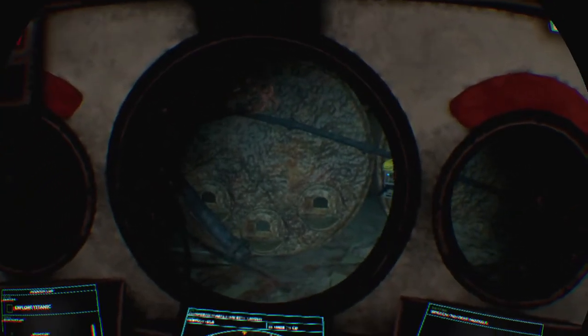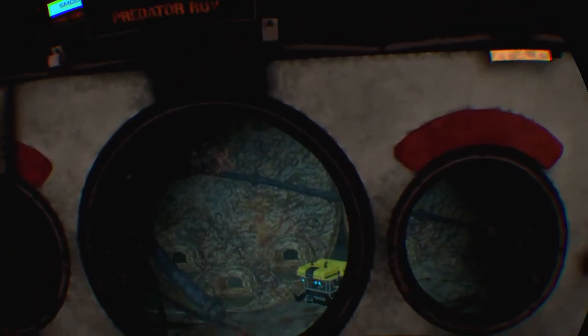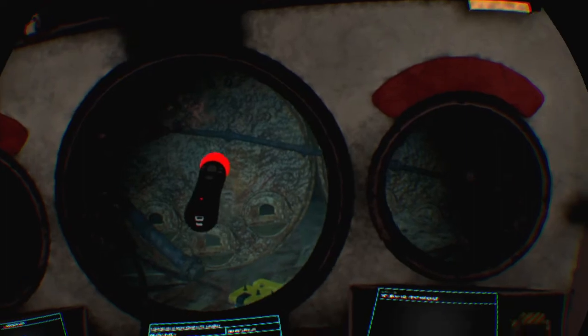Okay, right. Let's go back to the submersible. Let's go further on to our journey, see what else we can find. And I can't use any of the buttons. What's going on? There we go. We call that ROV. I'll see you soon. I promise.